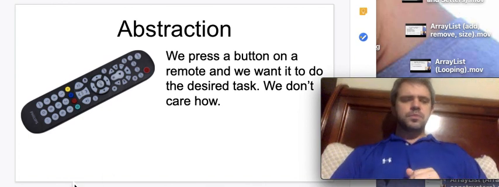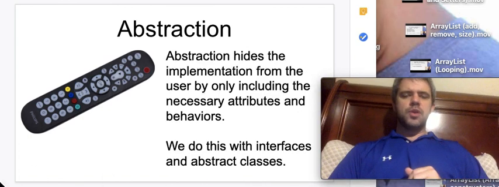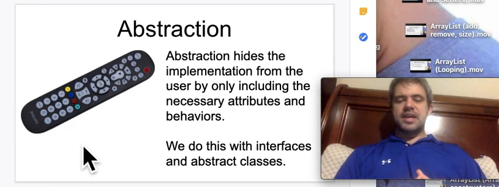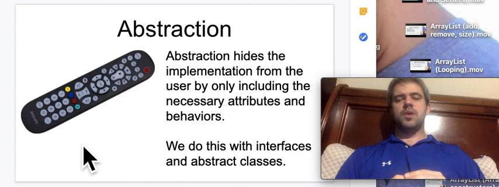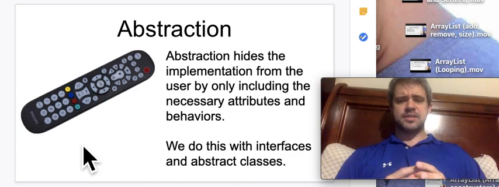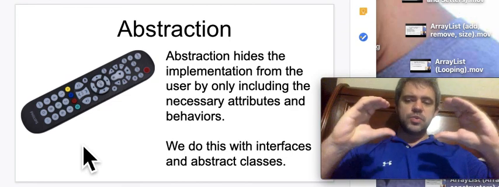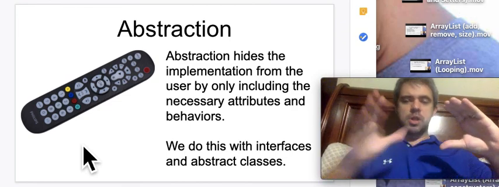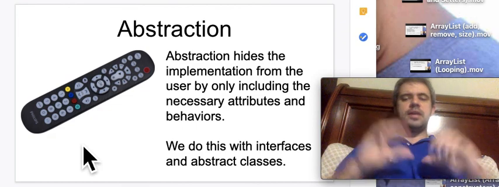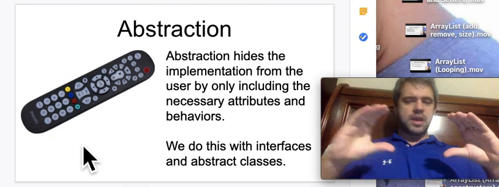So the way that we accomplish that is with interfaces and abstract classes, which basically say, here's what you need to make an animal, or here is what you need to make a Pokemon.